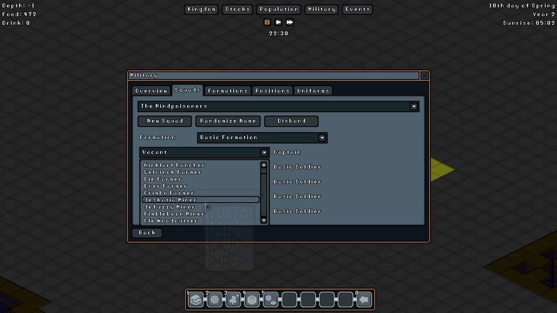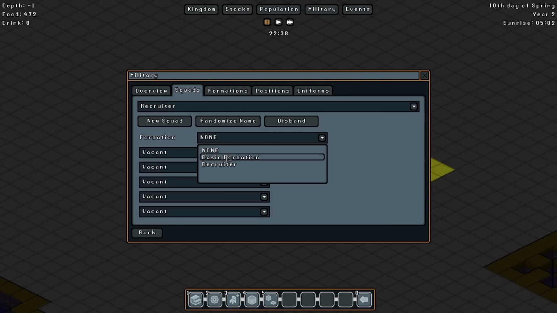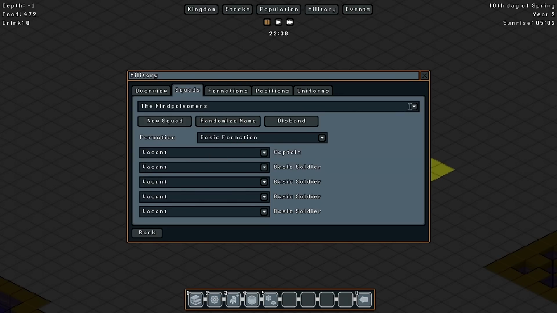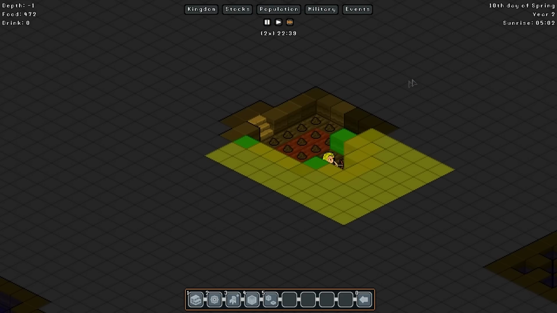Squad, it'll have to be a miner now. Doesn't really have to be, but... Hey, the mine poisoners are back. Oh, never mind, no, they're not. That was the previous one anyway. I want to go back to basic with that one, and then switch down here to recruiter. Alright, so, there we go.